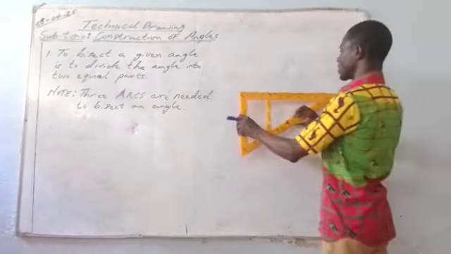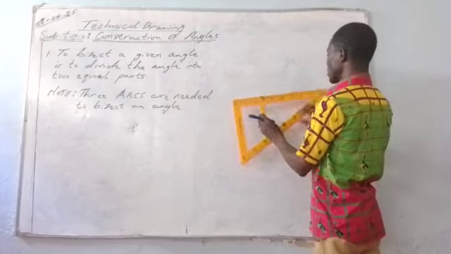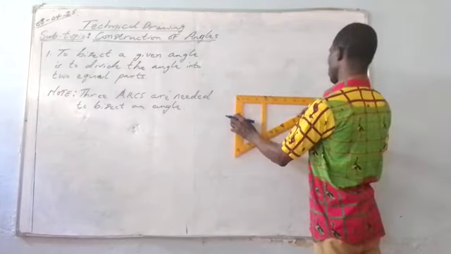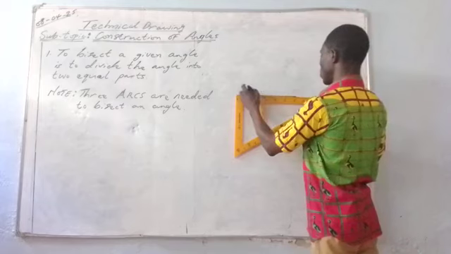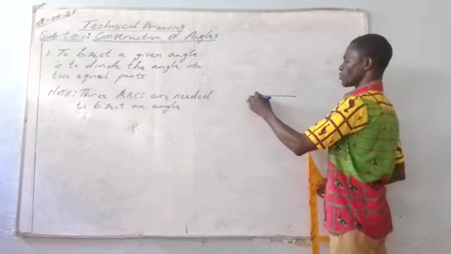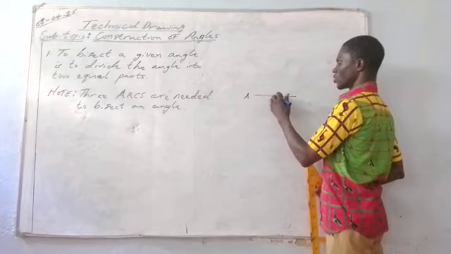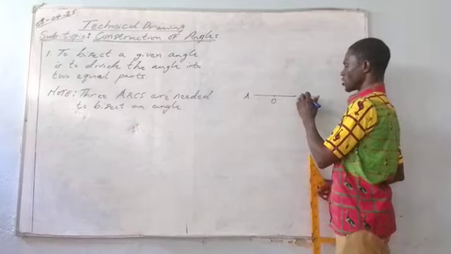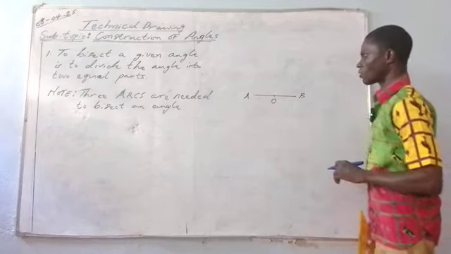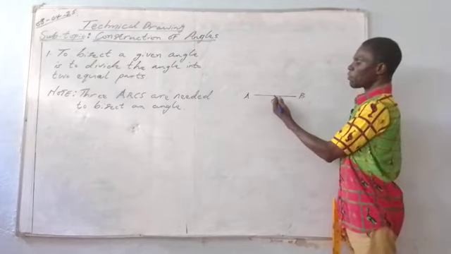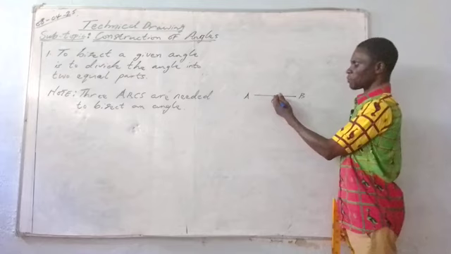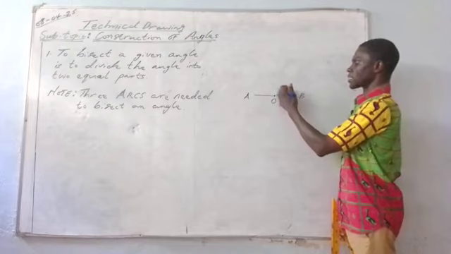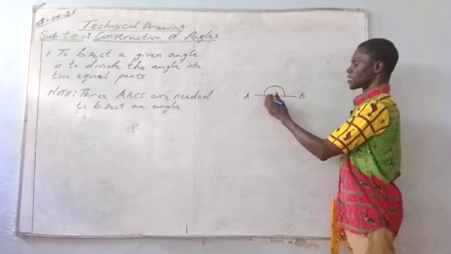So now let's construct angle 90 degrees. To construct angle 90 degrees, I'm going to draw a short horizontal line. So we have this short horizontal line. This is point A, this point is the midpoint, so we have O at this point, and this one is point B. That is the midpoint of the line. Then we put the pin point of the compass here at point O, extend it to a convenient radius, and draw a semicircle like this.